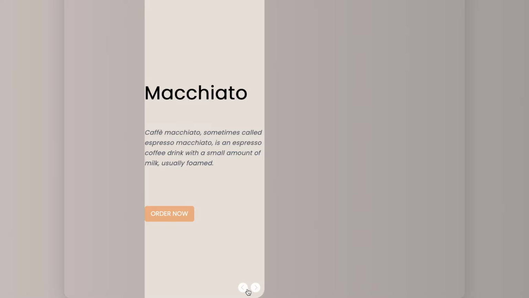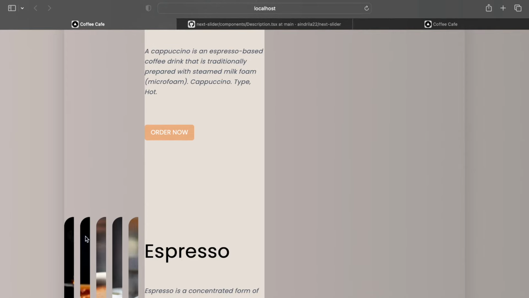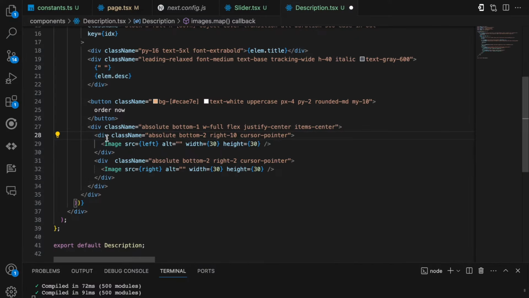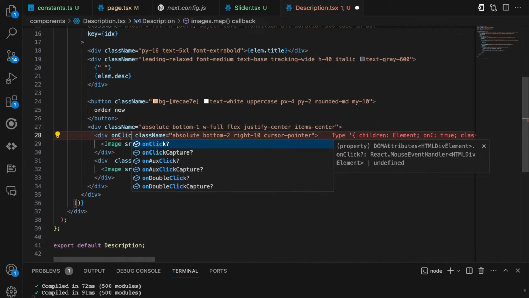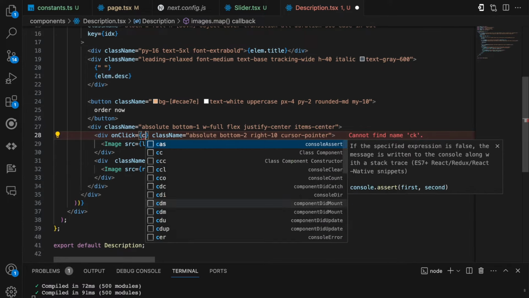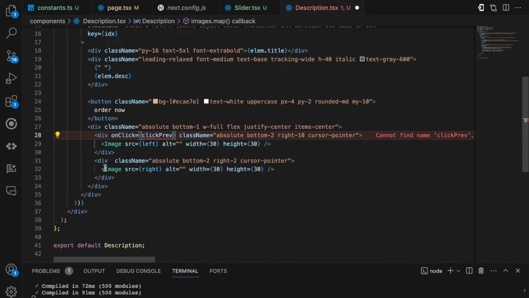See, left and right. Now let's fix these sizes and these images using our logic. Here in the divs, I want to have an onClick function. Here it's going to be click previous for the left one.